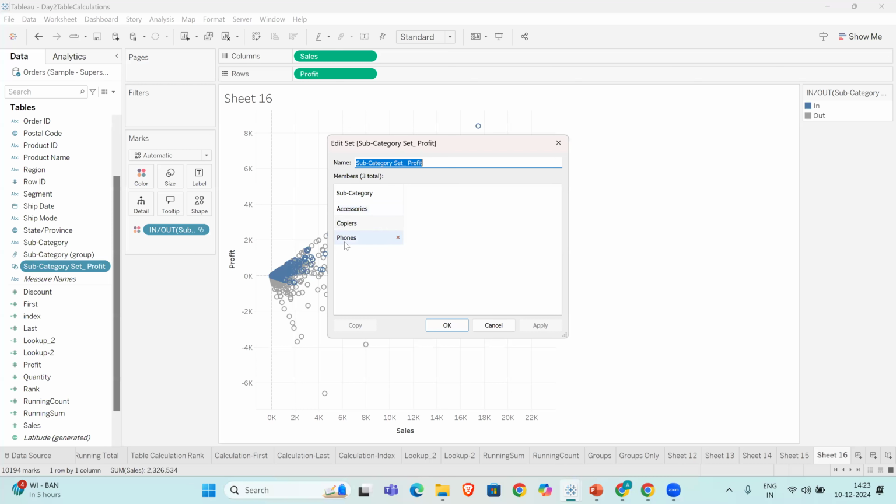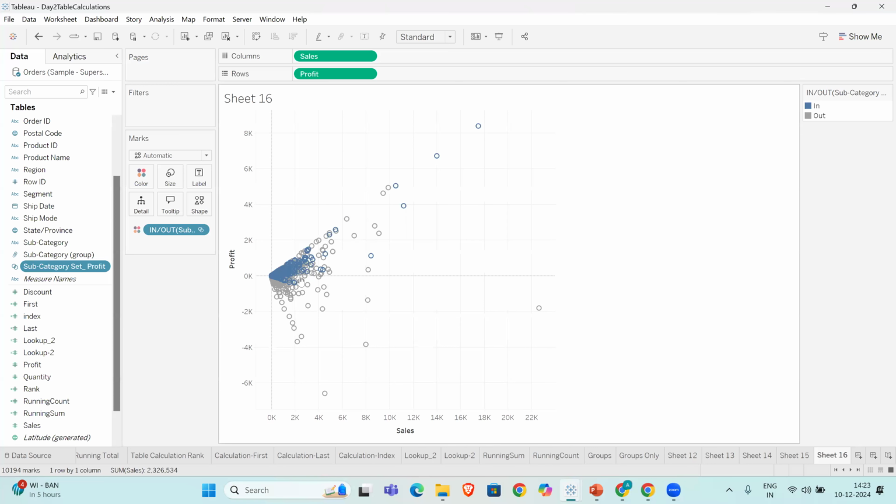Those are lying in blue color, and the rest, the gray color, are out of the set you are considering. Let's say you are considering some set of subcategories, so you put all those subcategories under one set, and if you put it in color, it will tell you that these are the points which are inside the set, and others are the points which are not coming under the set you have created.